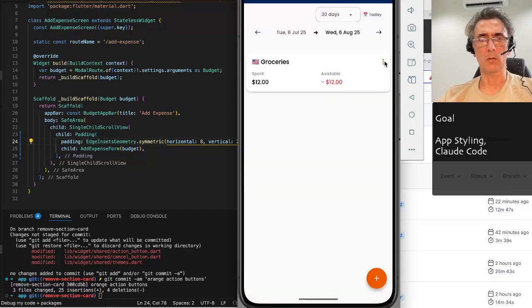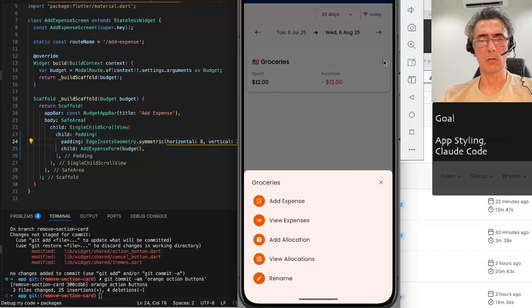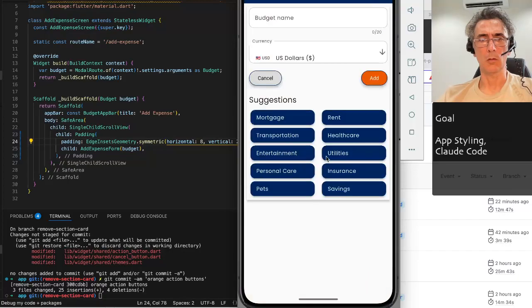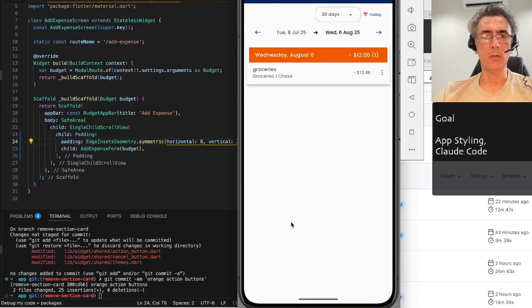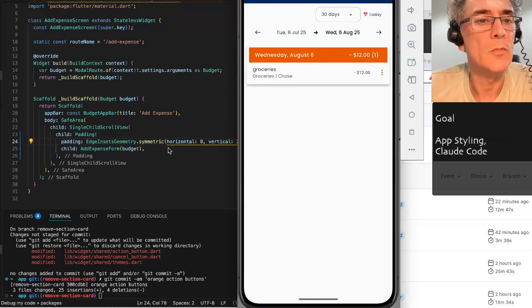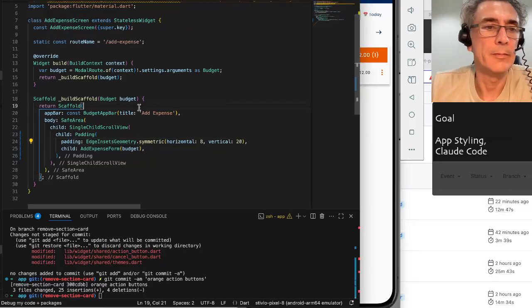But because that's some groceries. Add expense, view expenses. Oh, okay. It's a lot of work.